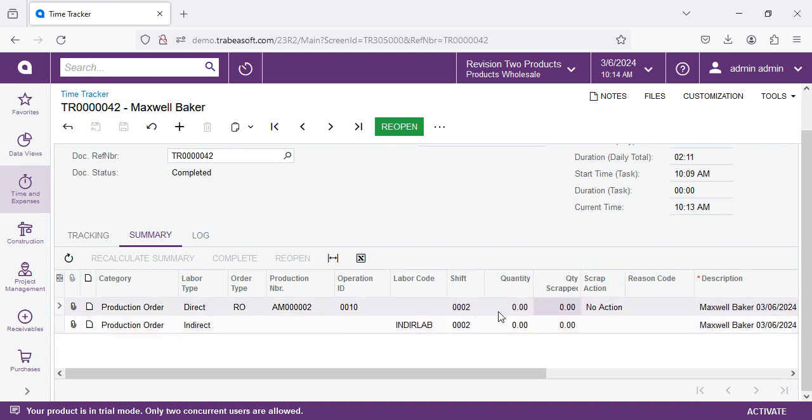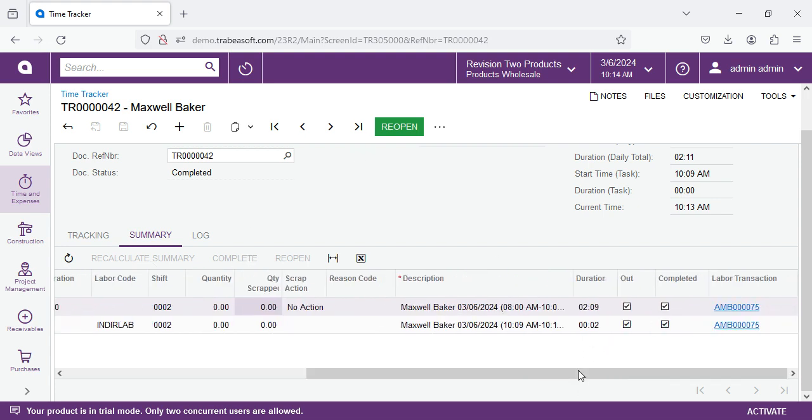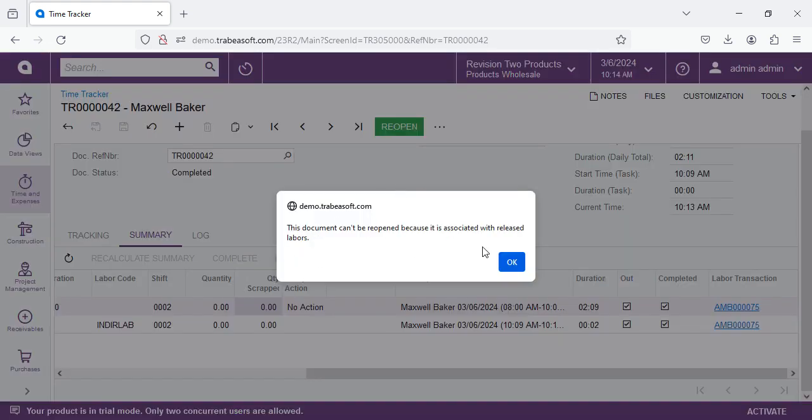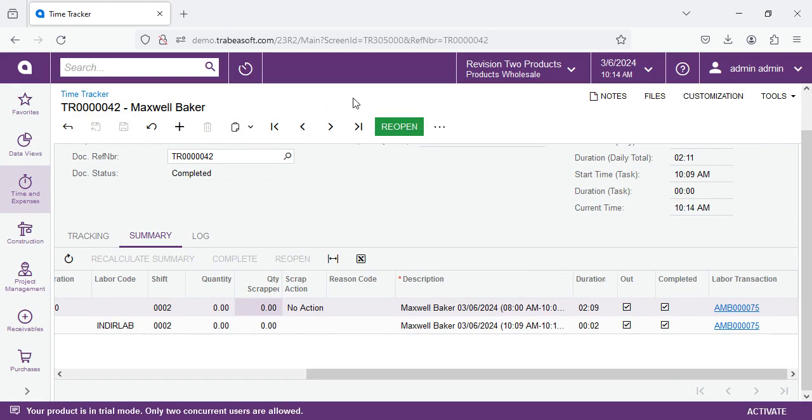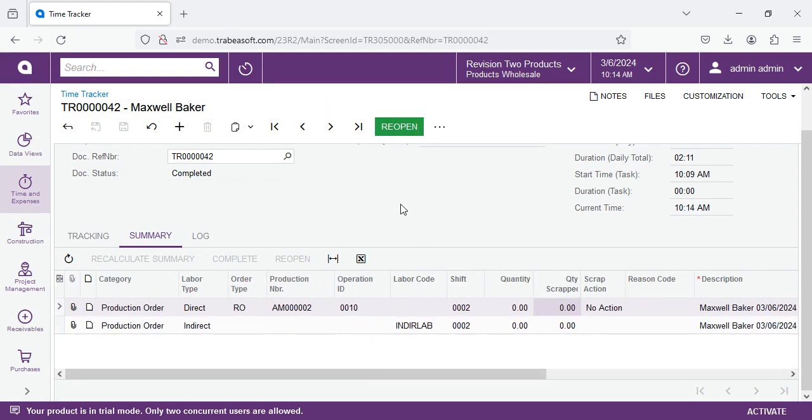That's where we could have indicated all those details before we complete. If you have completed but you haven't released the document, you could still reopen it if there was something you forgot. But if you've already released the labor transaction, it won't let you reopen it to make any edits. You'll just have to create a manual entry for that piece.